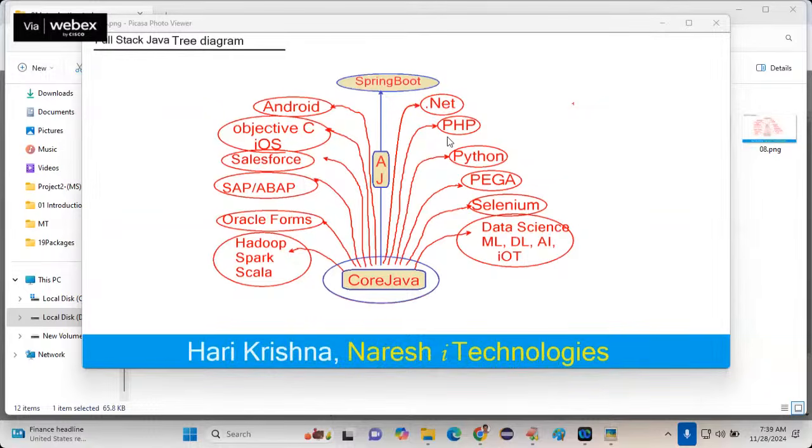Now, .NET, PHP, Python, Pega, Selenium, data science, all these are automation developed on top of Java syntaxes. All these are developed after Java, and they are looking like Java only. So, if you learn complete Java, moving from Java to .NET, PHP, Python, Pega, Selenium, data science, is it easy? Very, very, very easy. Because Java is a full syntax programming language and you have learned everything.